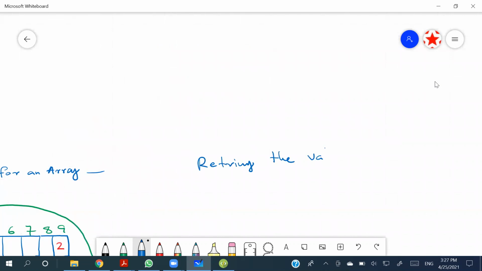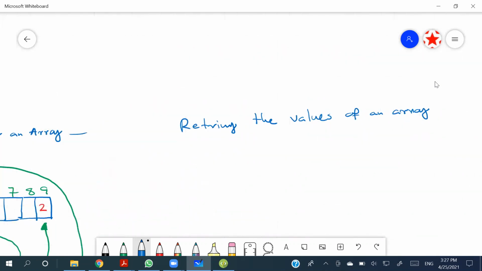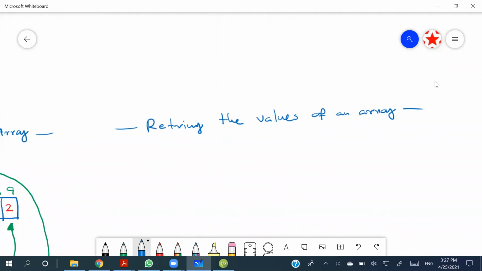So we are going to retrieve the values of an array. So it is easy. To retrieve, you have to call it from the index. Like we know to retrieve, we use write or writeln, right?